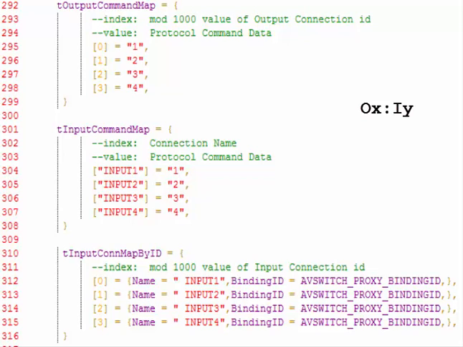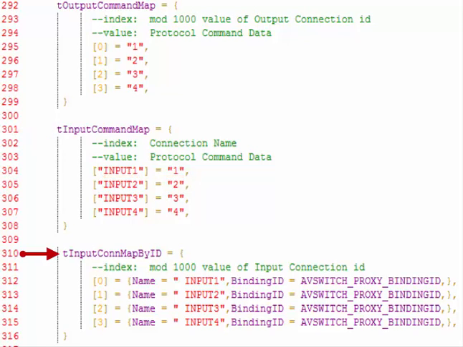The output command map table maps the value of the output connection ID, which has been modded by 1000, to the output command elements used by the AVSwitch's protocol for input to output routing. The input command map table maps the input connection name used by Control4 to the input command used by the AVSwitch's protocol.